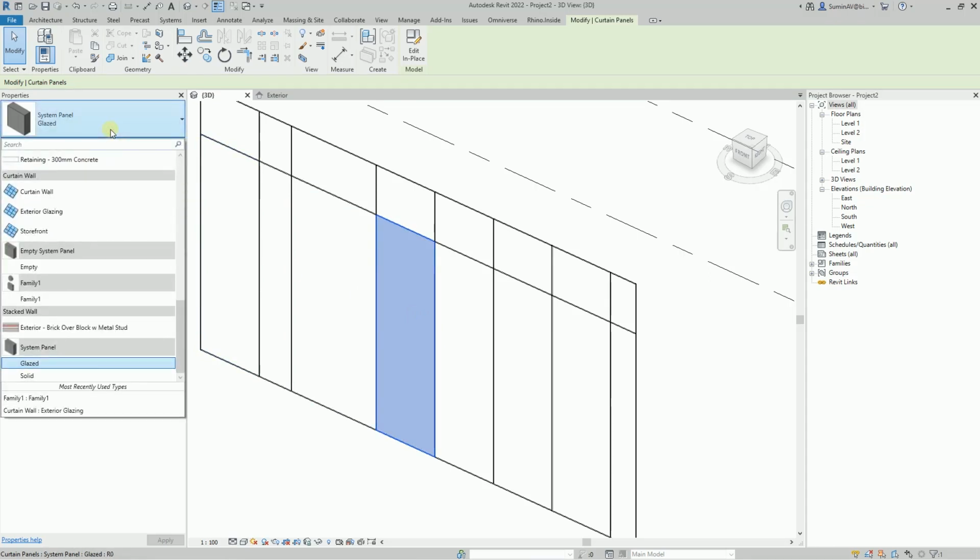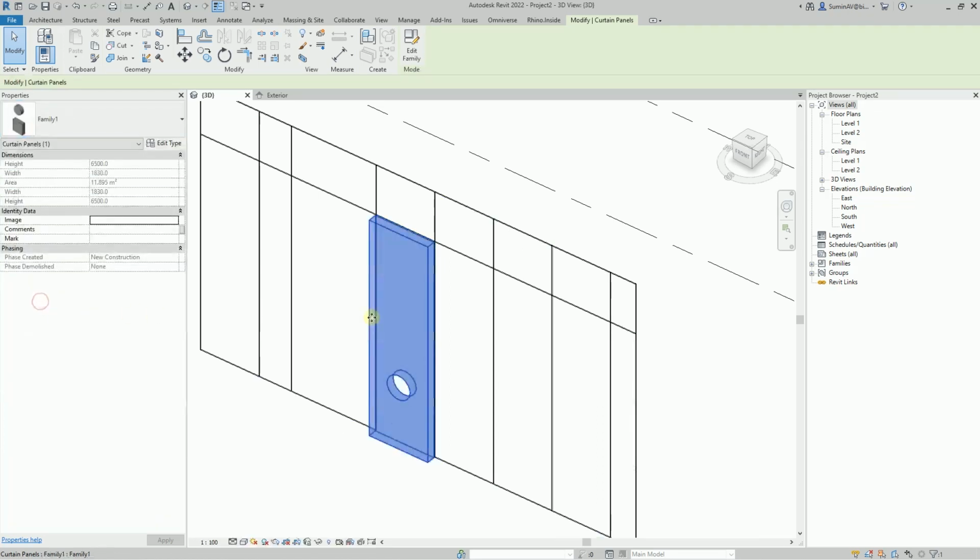We can replace one family with another through it. This is our curtain panel family. And here a hole appeared. Since we didn't set the position of the hole, it will move spontaneously. In this case, I just wanted to show you how to replace one panel with another.